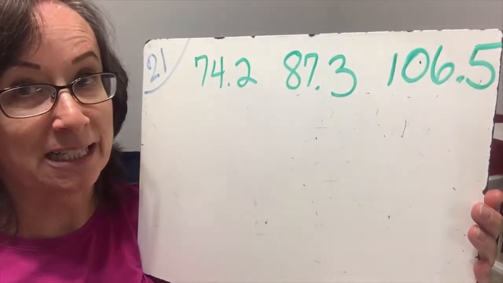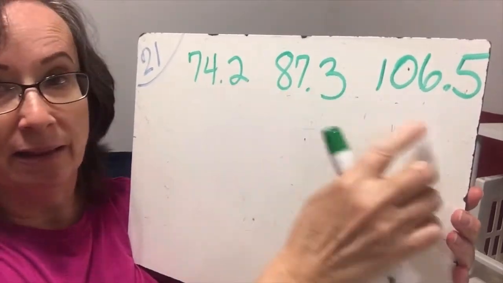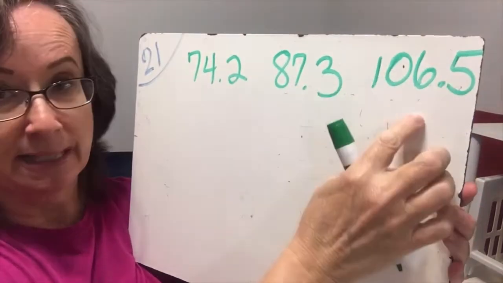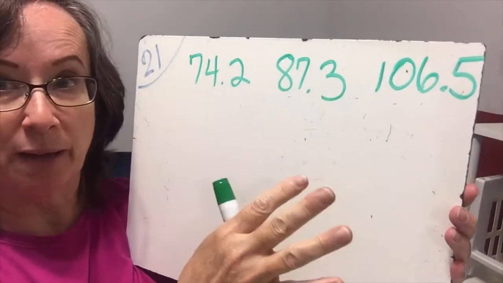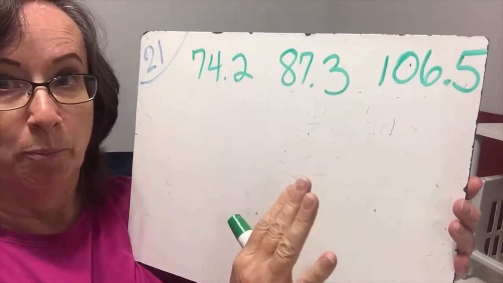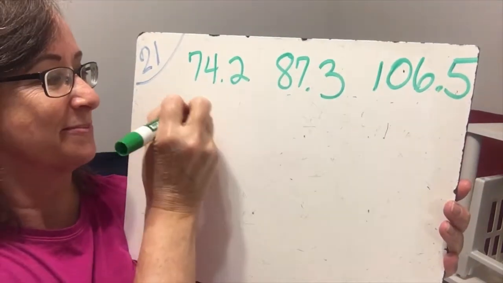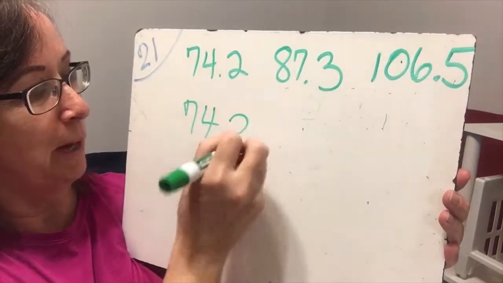Here's your first practice problem. So we're going to add and then divide by 3, right? So we take the sum of the numbers and then we divide by the number of numbers. So we're going to divide by 3. So pause your video. Okay, hopefully you paused your video.